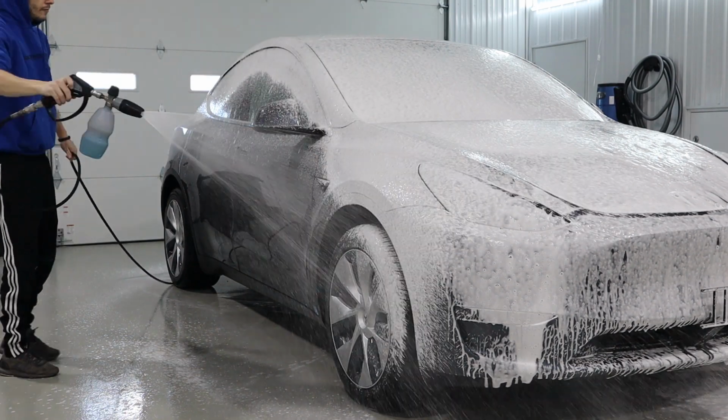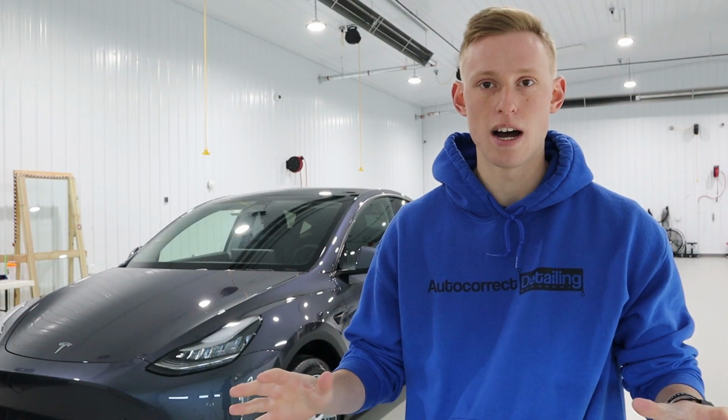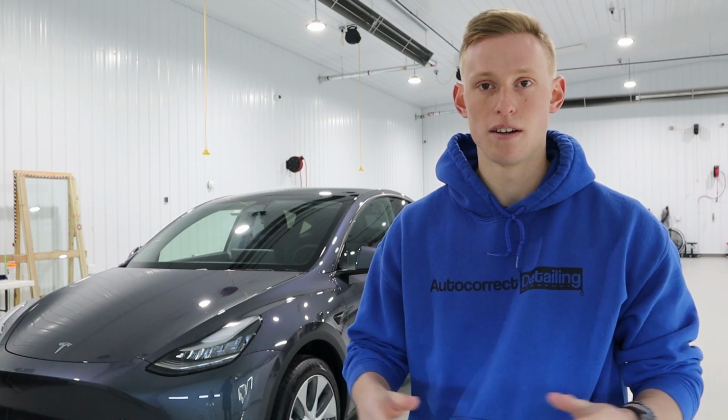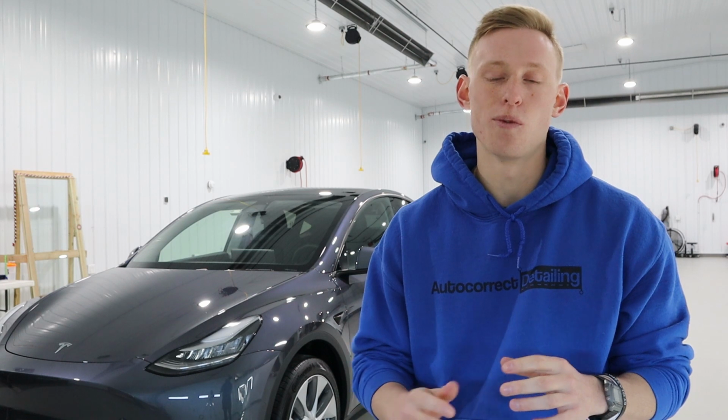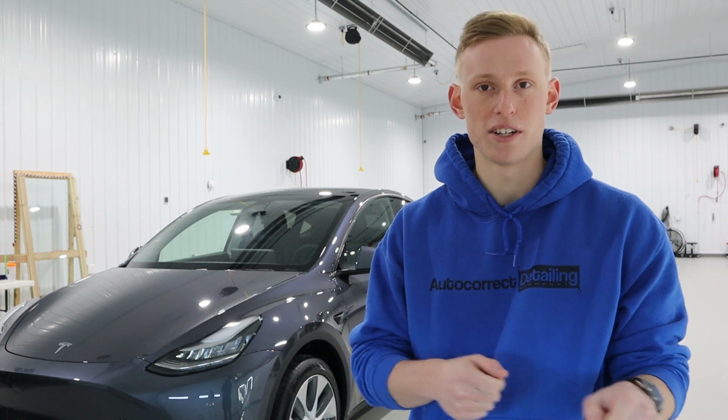After doing our inspection, we moved into the prep bay. Once we brought the Tesla into the prep bay, we did a full decon of the paint, wheels, and everything to make sure that it's very clean. We did a strip wash on it to remove any old waxes or sealants. That way, when we go to polish the paint, the clear coat was completely bare. That way, we had a more consistent polish.